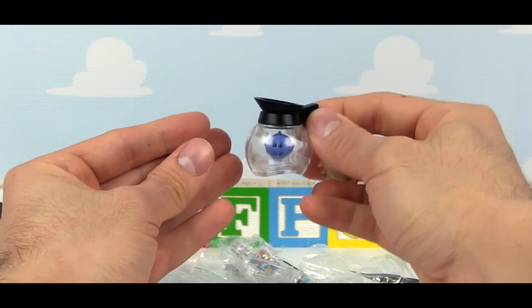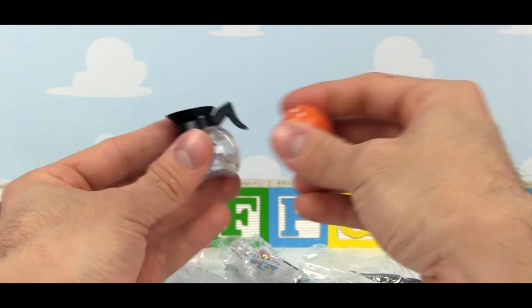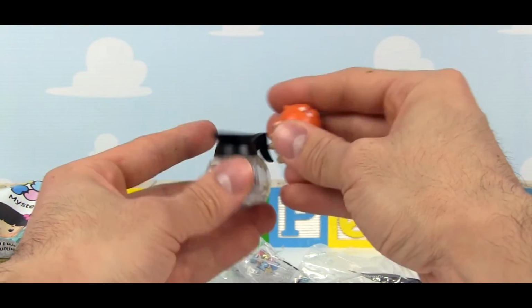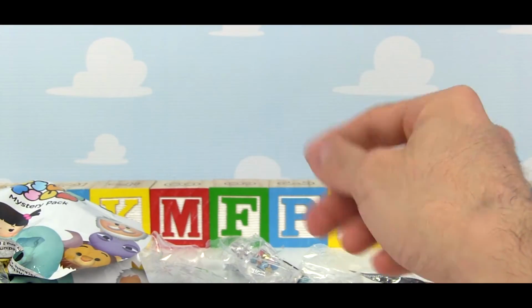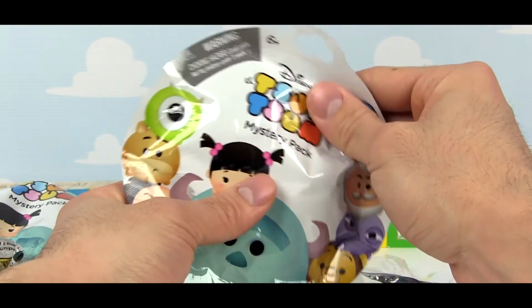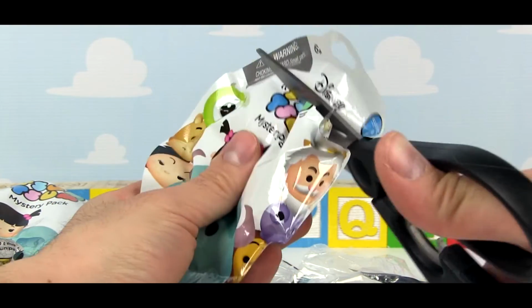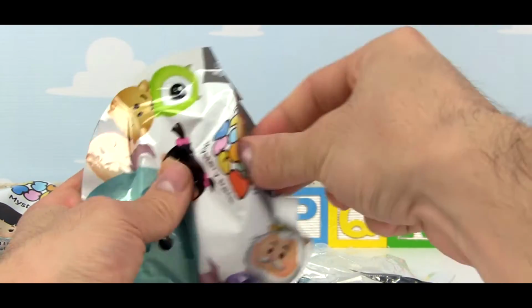I think this was the one that tipped me off about how cool this series is. I saw it somewhere and I was like, whoa, that's cool. Where did that come from? And then I started looking into it more and I saw all the other little figures and their little displays and I was sold. It didn't take much to sell me on these. So we're going on to the next.